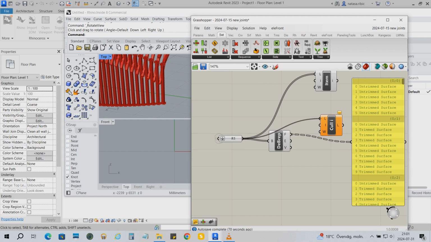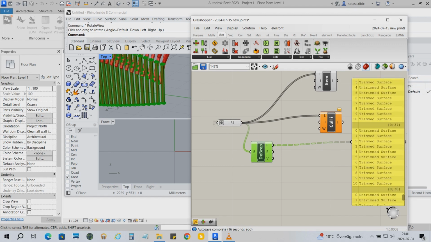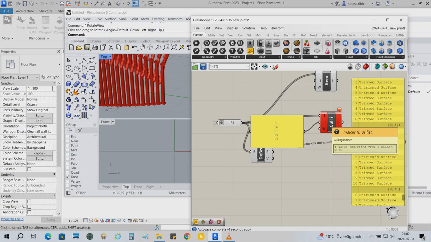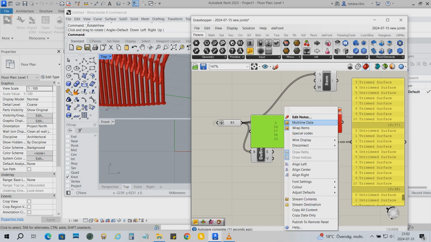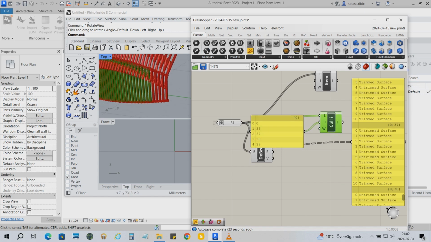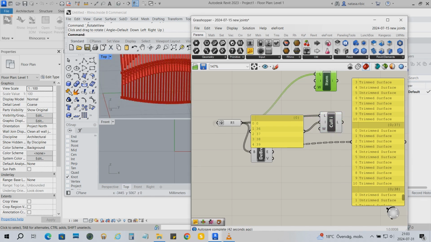and connect these breps from this flattened group, and then I'm going to exclude the breps with the index value 36, 37. Let's start writing, otherwise I'm going to forget. I use panel and write my indices here: 36, 37, 38, 39, and even this 0. Okay, connect to this indices list, right click and press multi-line data, and now it works. In this group I have all the breps except for those values. And this one is 0.